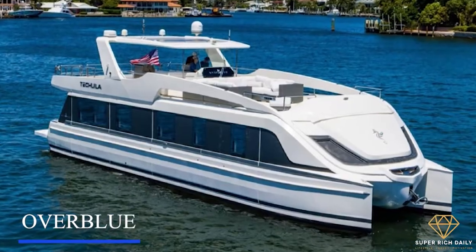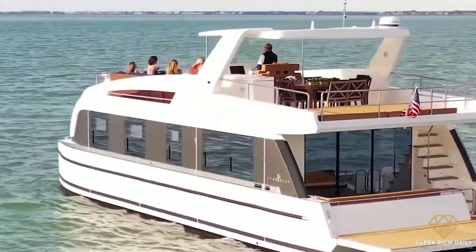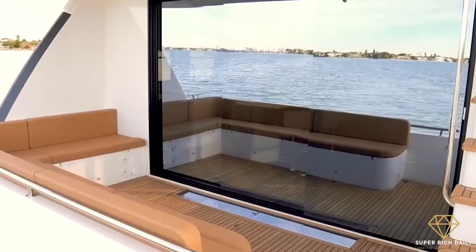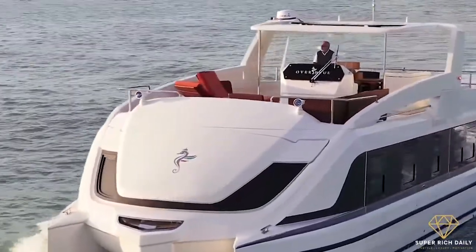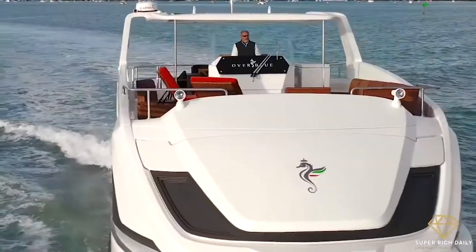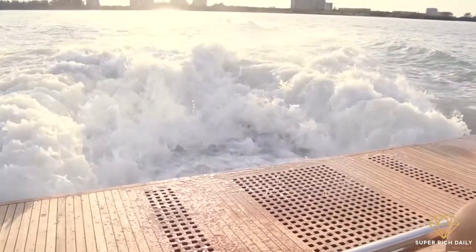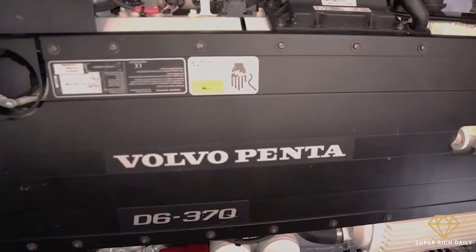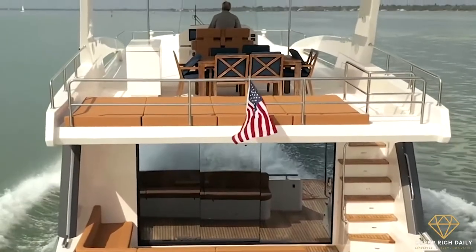Number 1: Overblue. This beauty was built with the help of Stefano Noletti, a well-known Italian designer and architect, which explains the elegant lines and contemporary design. The Overblue has a yacht-like appearance, and this luxurious houseboat is slightly more seaworthy than the others. The house can sail in all weather and boasts two hulls for enhanced stability, speed, and comfort. By combining all the perks of a power catamaran and a contemporary houseboat, you gain seaworthiness, greater cruising speeds, fuel saving, two engines and thrusters, and superior comfort and anchoring.